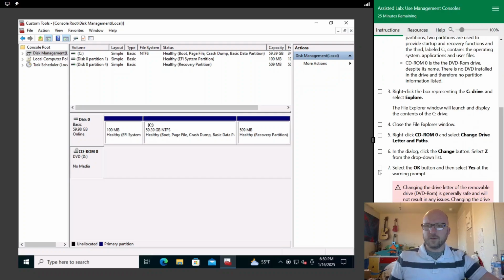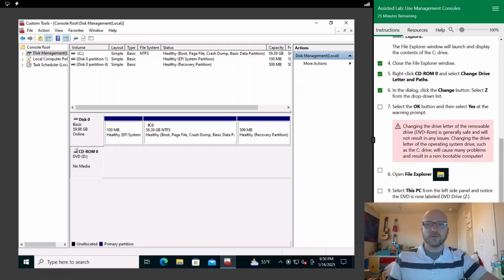It says here, changing the drive letter of the removable drive is generally safe and will not result in any issues. If you change the drive letter of the operating system, C drive, it will cause many problems and result in a non-bootable computer.